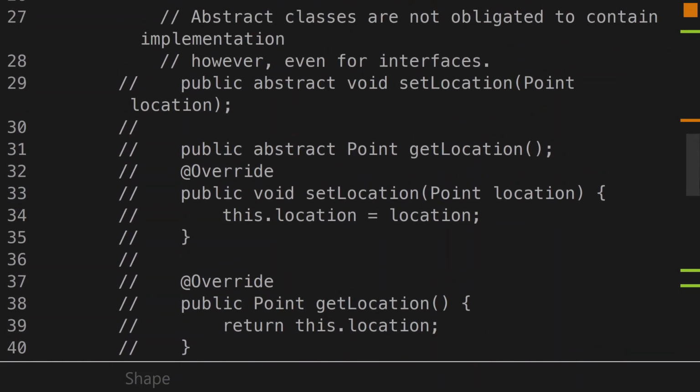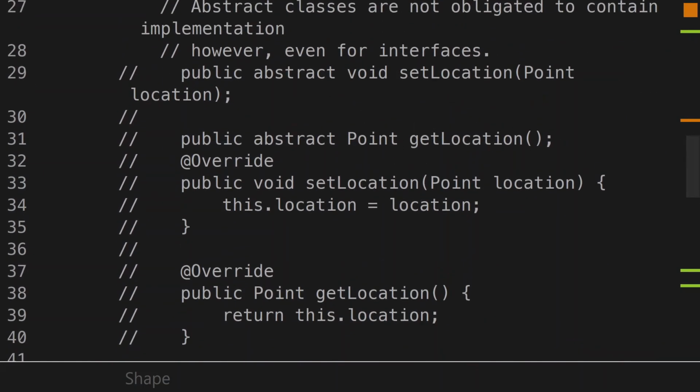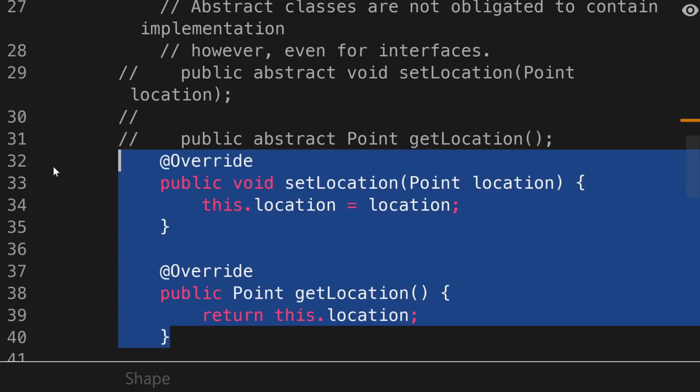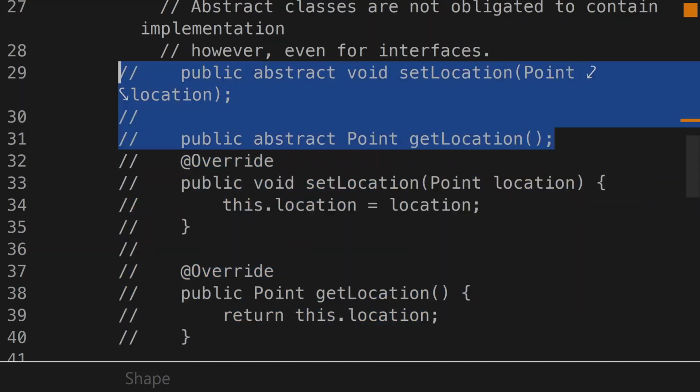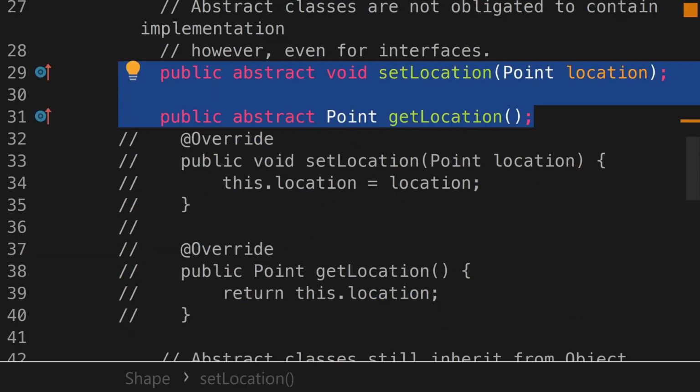That being said, by nature of shape being an abstract class, it has the option of providing implementation, so we can do so if we'd like, and this would provide this implementation for free to all inheriting child classes. You may also explicitly declare those methods abstract. However, it doesn't really serve that much of a purpose, because the parent methods from the implementing interface already have these method declarations there.